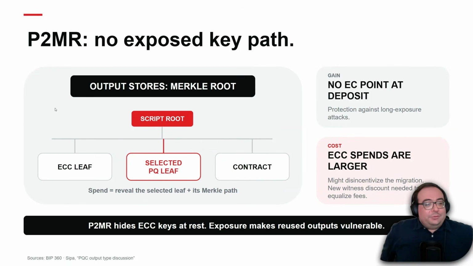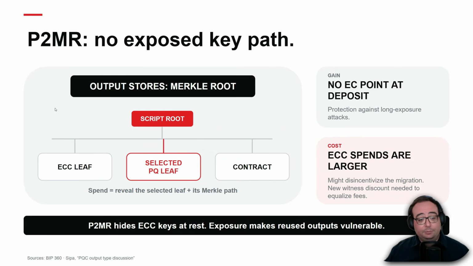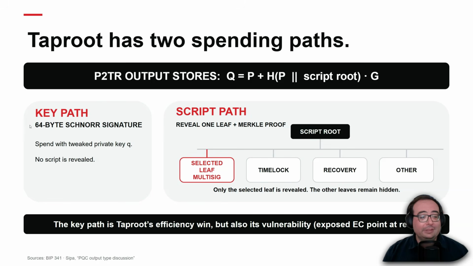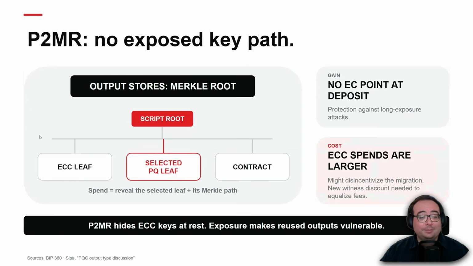So let's go to P2MR. This is the first post-quantum transaction output we are discussing here. It's, again, based on Taproot, and the easiest way to describe it is it's like Taproot, but there is no key path. So there is no key path spending condition. There is no exposed public key from which you can derive a private key using Shor's algorithm. That's gone. We remove completely the key path. You keep the structure of the Merkle tree with all the different leaves that define the spending conditions. And on top of that, you have the possibility to define a post-quantum leaf. So post-quantum transaction signatures would be supported by this output type.